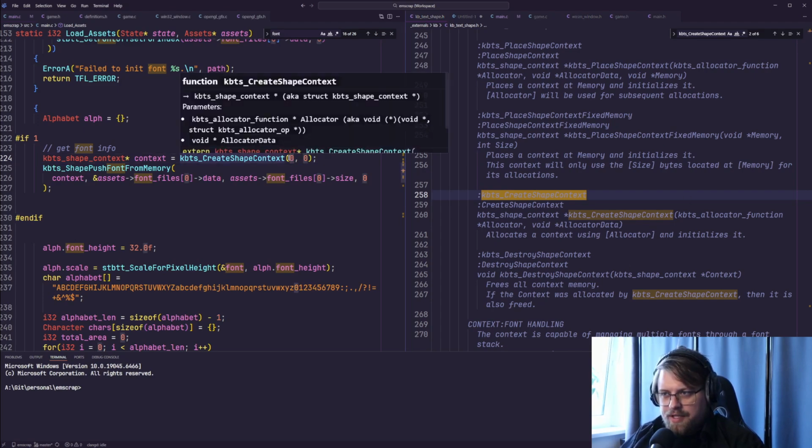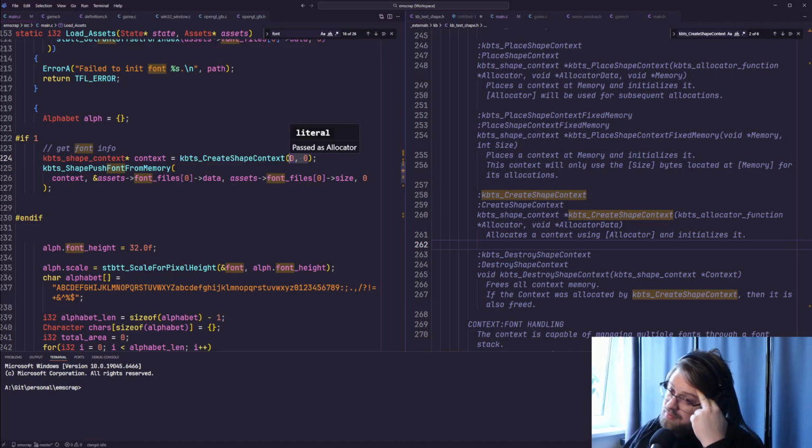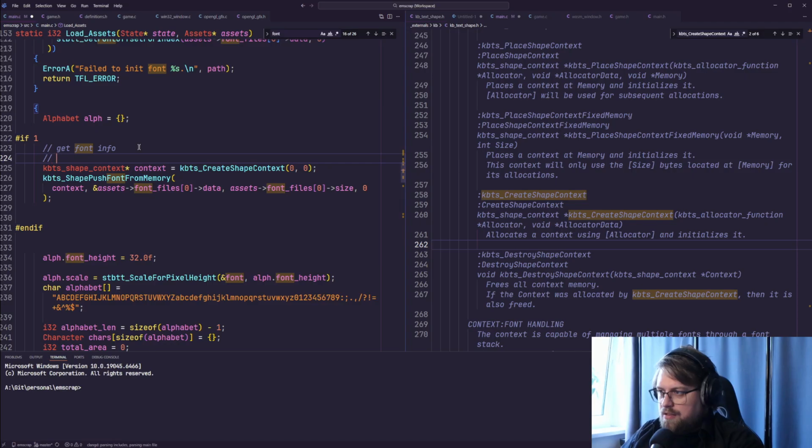So this is the allocator function pointer and the allocator data. If we don't give it anything, it's probably just going to malloc it. I could write my own allocator, but that's like an entire project in itself, so probably not something I want to do right now. That does mean, though, that we need to destroy it after.